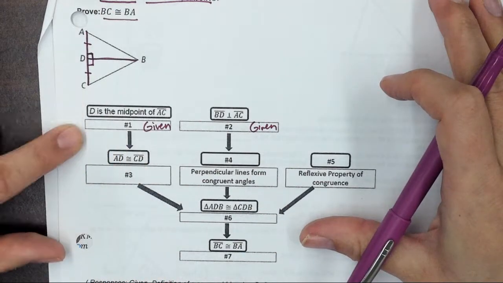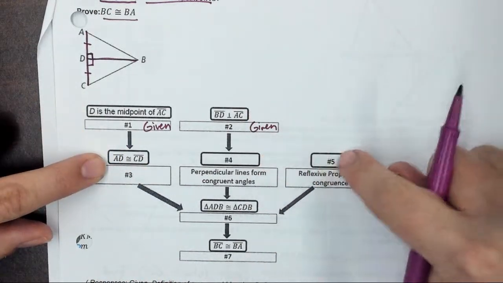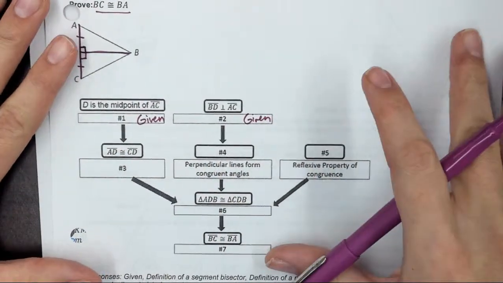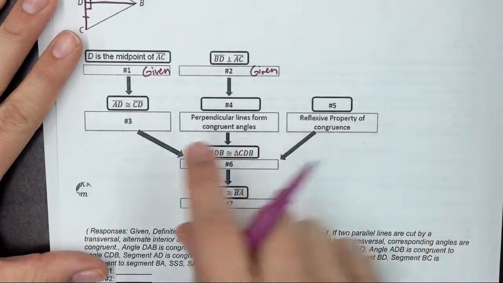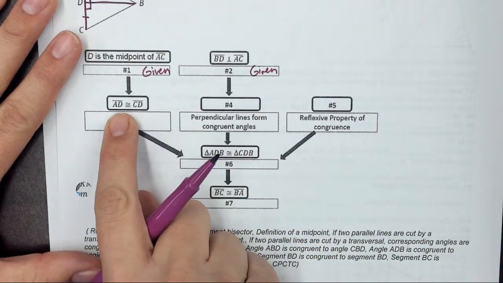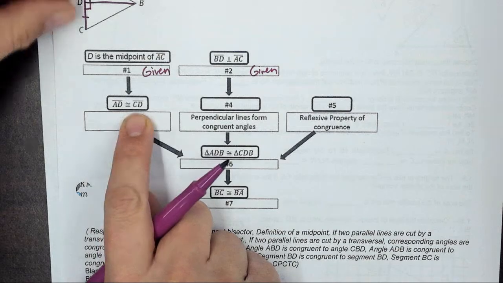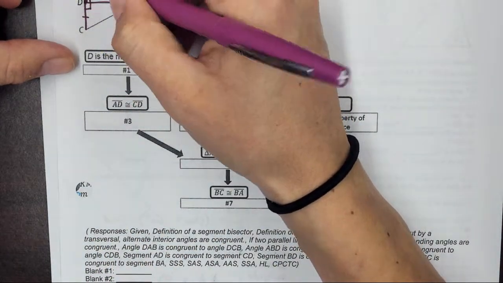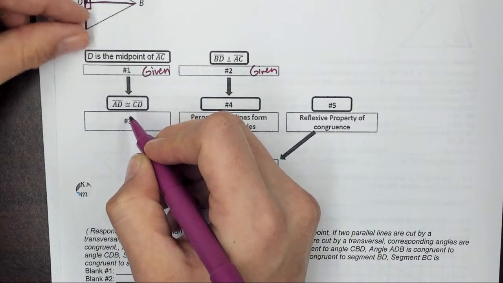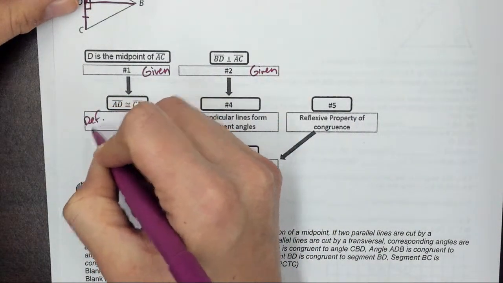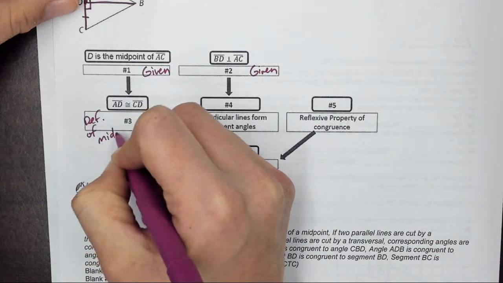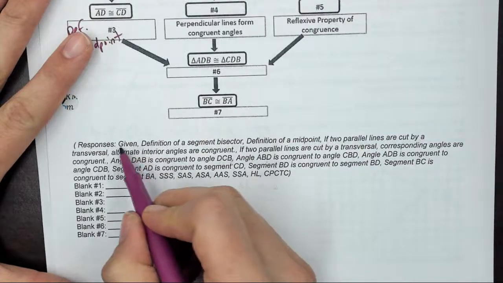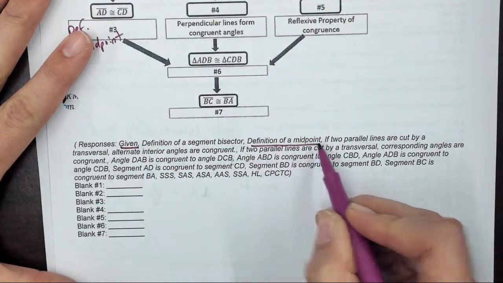So the next part. All the top boxes are the statements. The below parts are all the reasons. Kind of like 2 columns, just called a mapping diagram, or a flow chart. So I look next. AD is congruent to CD. Why? Well, we just talked about D being the midpoint of AC. So the reason why those two segments would be congruent is the definition of midpoint. That is down here. So you check. There's given, there's definition of midpoint.